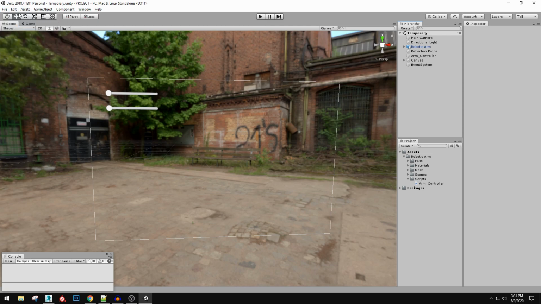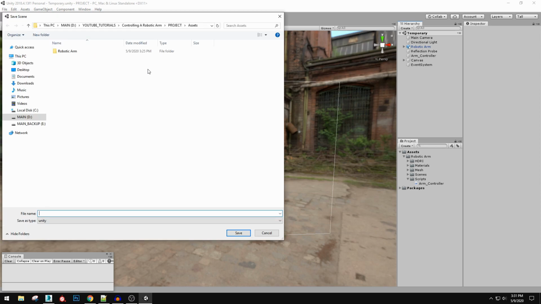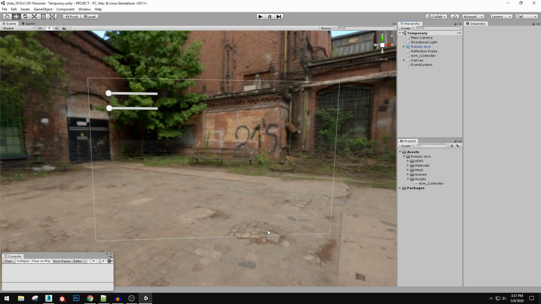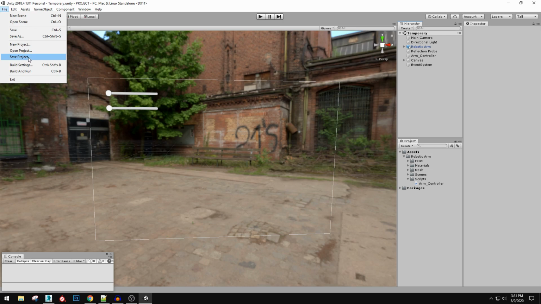Let's make sure to save the scene as we have it. So I'm just going to hit save as it is. You are going to want to go File, Save As, and I generally create a folder called Scenes and put it in there, and that's very helpful. And I may or may not have mentioned it earlier, but you usually want to hit Save Project as well.